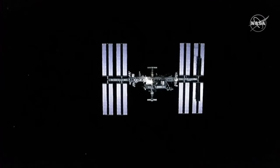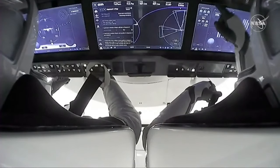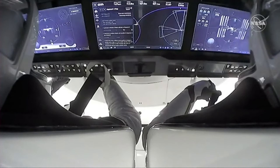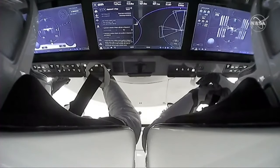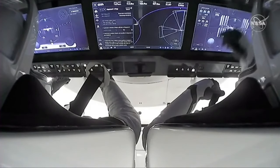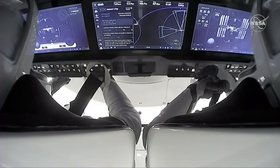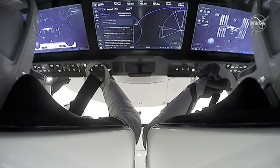So we're looking right at a docking port on the Node 2 forward where another Dragon is currently docked. We're going to continue up about 90 degrees until Dragon's directly over top of the station, just 220 meters away from its docking port. At that point, we'll be at what's known as Waypoint 1. Pretty soon, the teams are going to do a final go/no-go to proceed past Waypoint 1 and on to Waypoint 2, at which point we'll stop just 20 meters away from the space station's docking port. Do a final check on Dragon systems.